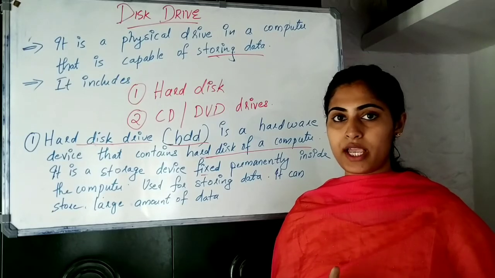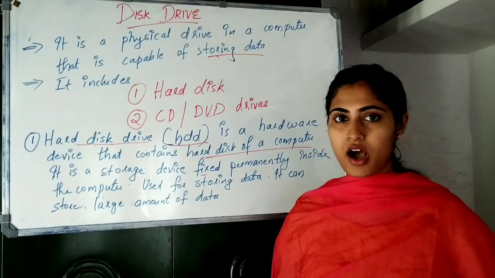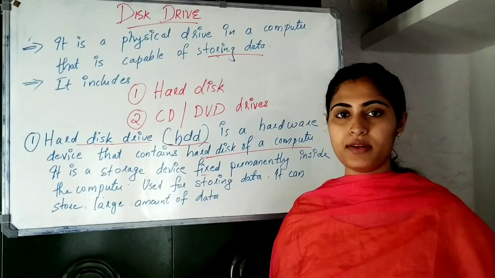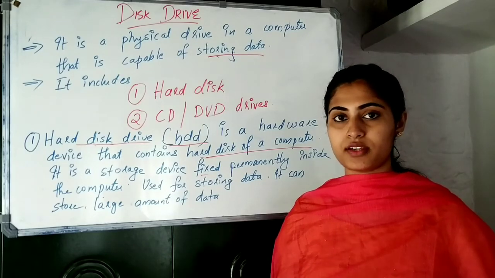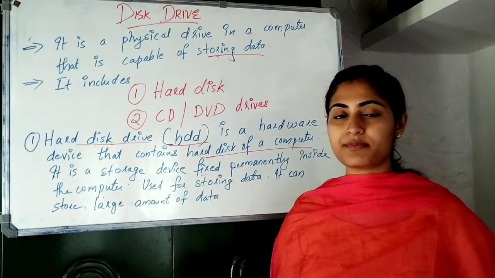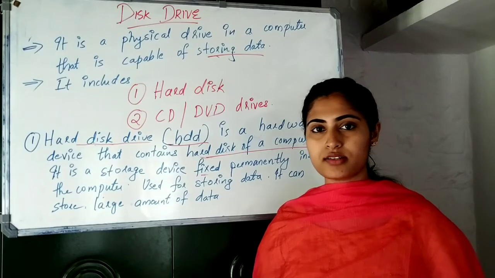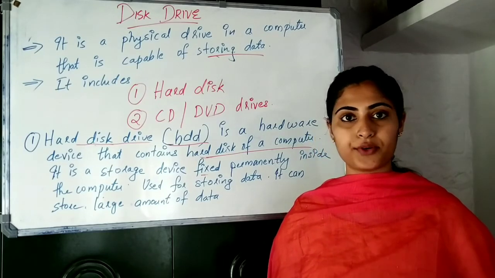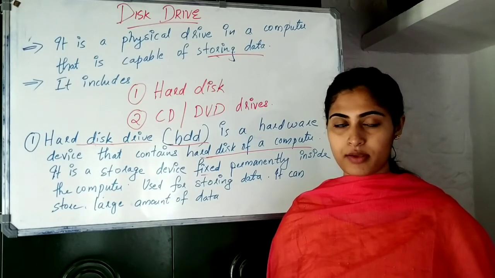So HDD means hard disk drive. It is a hardware device inside which the hard disk of a computer is present. And it is a storage device that is fixed permanently inside a computer. We use this hard disk drive for storing data, and we can store a large amount of data inside it. So this is about hard disk drive.